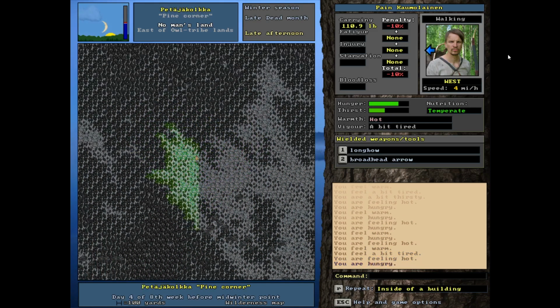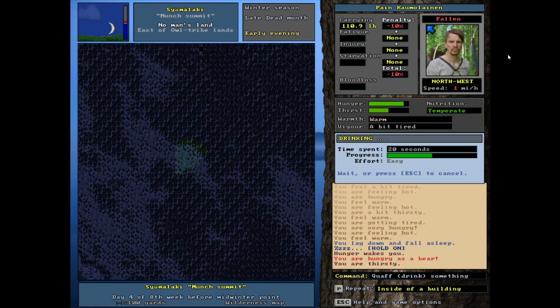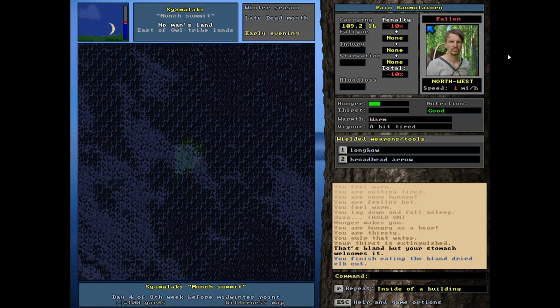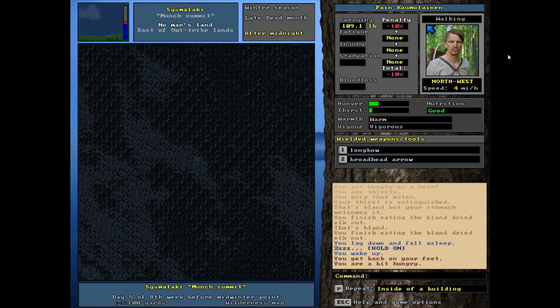Okay, here we go. So nothing really over there. We'll check this area. Actually, I'm going to go ahead and sleep real quick. Too hungry. Ooh, I've run out. Well, I haven't run out of food. It's just I ate all the food that's in my bag. I have to go back home real quick.